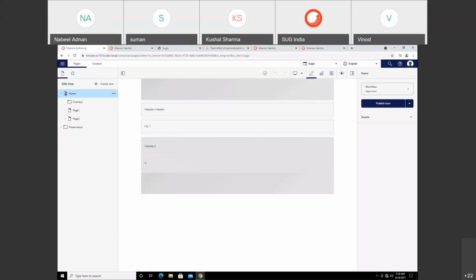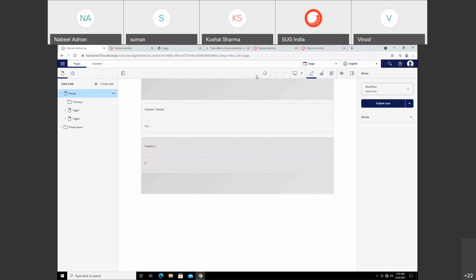Okay, this is the site tree, and this is the global toolbar, as you mentioned. In the global toolbar, you can switch between pages and content. You can switch between sites if you have multiple sites, and you can change the language. You can use the site search capability to search for anything you want. The local toolbar is contextual for the item selected on the left. If you select home, this will show you actions for the home.